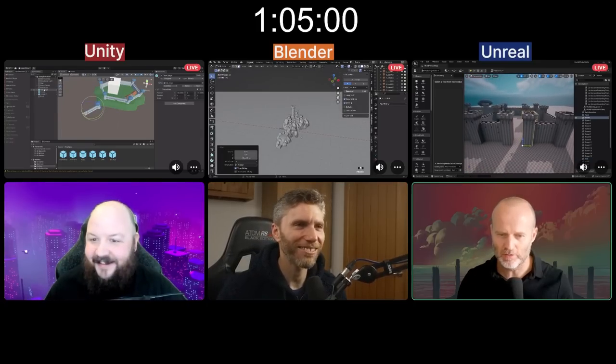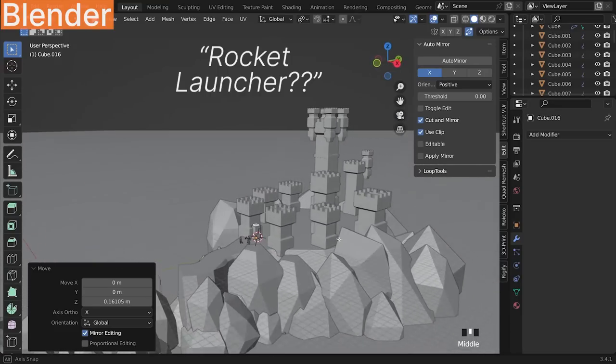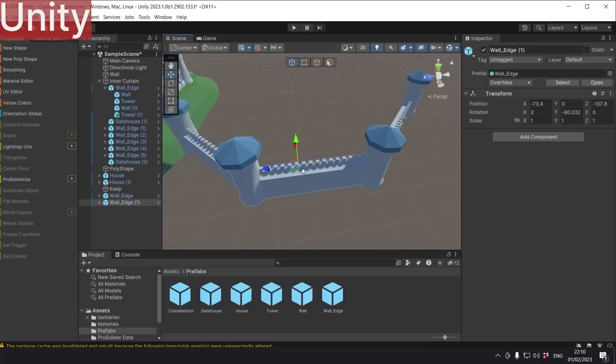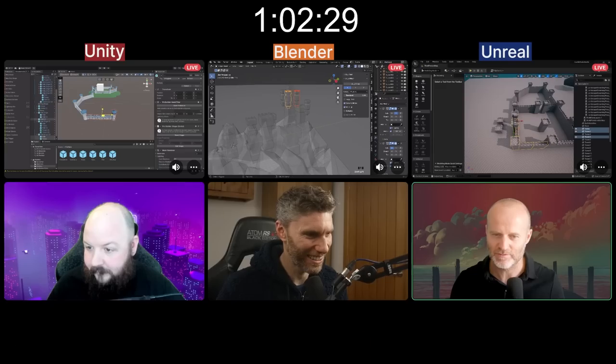And so can we import them? Nope. You're harsh. What is that? Is it a rocket launcher of some sort? A spaceship? It's a castle. I know, I've just realized all my walls are backwards. I know how to do it in Unity. I'll stop talking about Unreal. Unreal's amazing. I'm just useless.